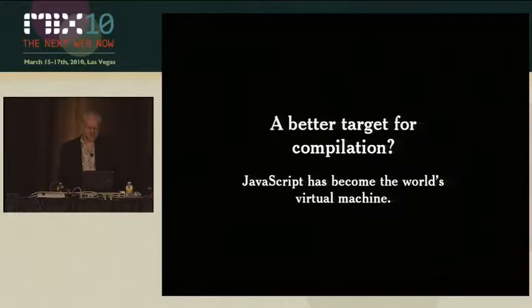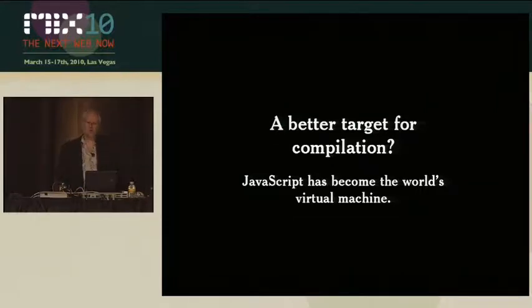One really surprising outcome has been that JavaScript has become the world's virtual machine. People are taking other languages and translating them into JavaScript. We thought that the Java VM or the CLR would have that role. It turns out, no, it's JavaScript. People are compiling Java and other languages into JavaScript because JavaScript has a lot of really nice properties, including its ubiquity and its availability and its reliability. And for some applications, it's significantly faster than Java, particularly starting programs up, which is a big deal when you're sending programs in front of people.